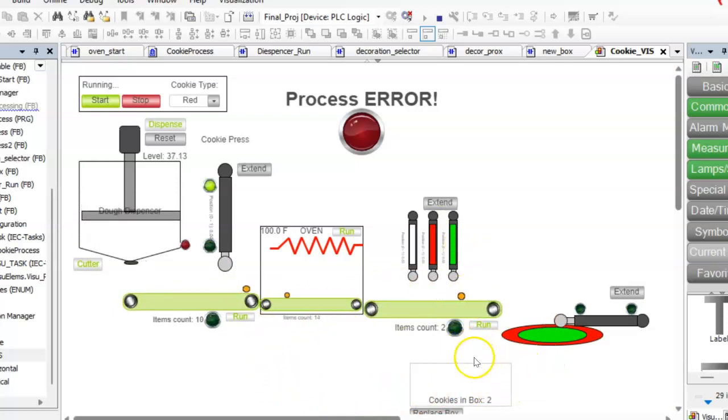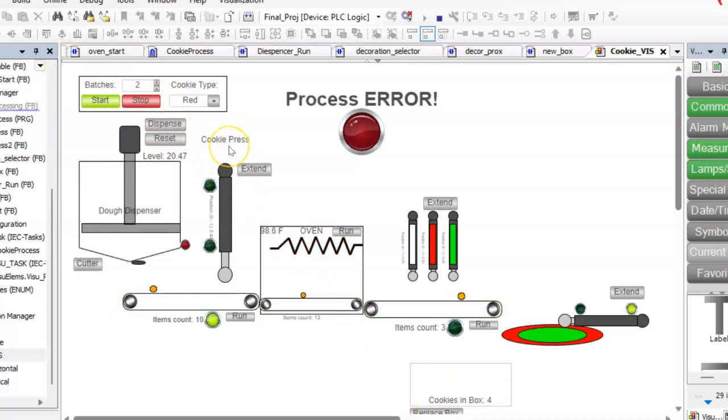So we can let this keep running, and if I forgot to mention this, if we were to stop, it's counting up, but we're going to stop this, and it's going to stop the complete process. As it stops the complete process, you can see our item count on our conveyor is still at 10, but if we hit our stop twice, our dough dispenser is set to an appropriate level and our conveyor will reset the item count. So I'm going to hit, there we go, it has hit that twice, so you can see this go back up, and now we are back at 0.